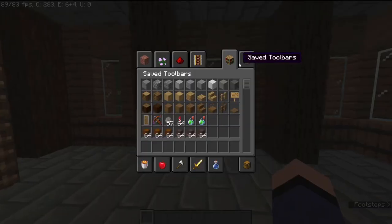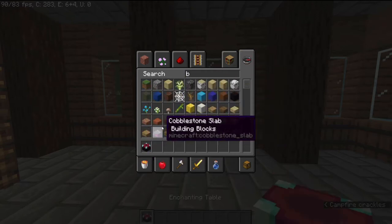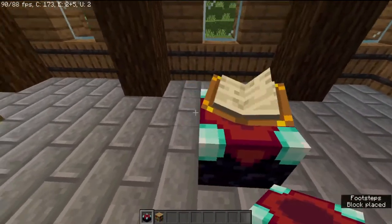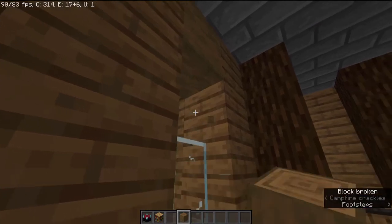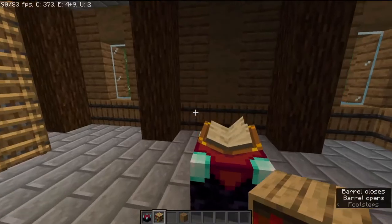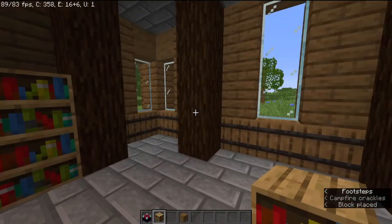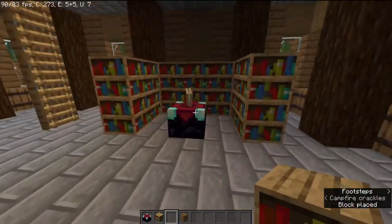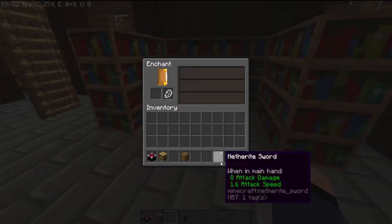So if I'm going to add an enchantment table here, you're going to need an enchantment table and bookshelves. I would place down the enchantment table there, and I'll lockpick this spruce log, and I'll fill in that window. This does make it a bit dark, but it does allow you to place bookshelves across this wall without it being seen. And then you're also going to want to put some bookshelves like this, so it actually has a high enough level to fully enchant a netherite sword.